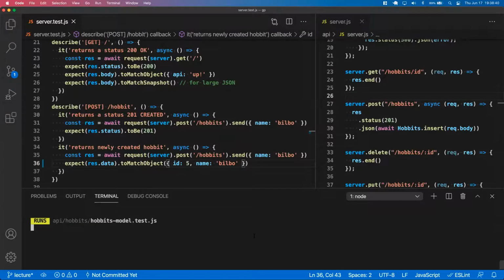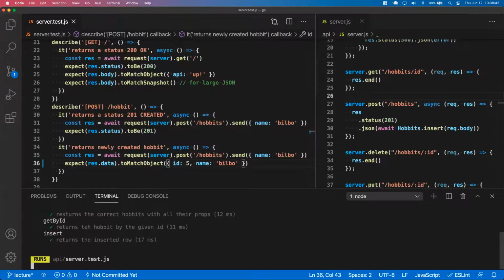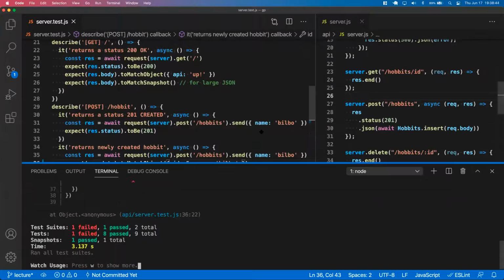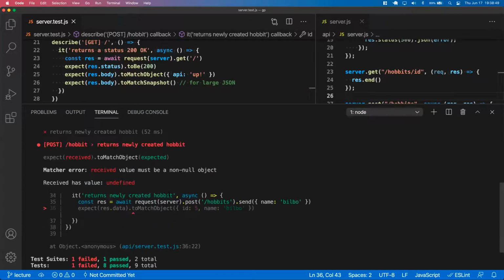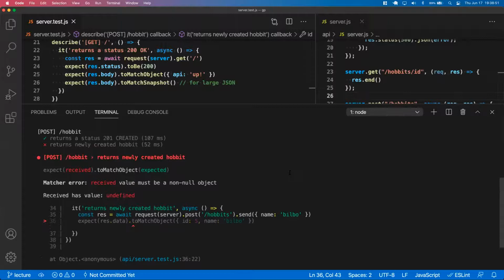Come on, tests. We still have a stubborn failure. Oh, something is wrong. Is it because of res.data? Maybe.